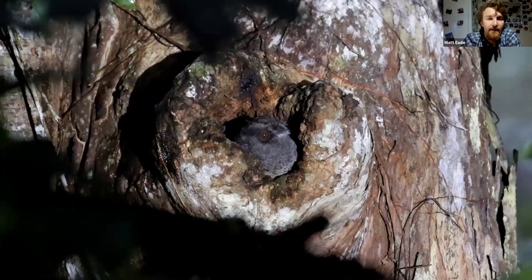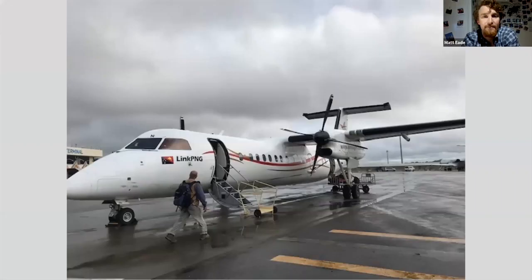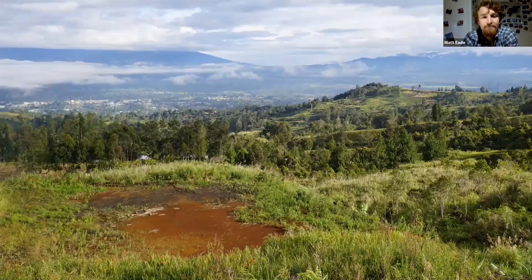Another true skulker that does not come out until late evening is the barred owlet-nightjar, and again our local guides know the exact holes where these birds occur. Moving around Papua New Guinea, the only reasonable way of doing this is by air — if you were to drive around, firstly it's not very safe, and the trip would be four times as long because the roads are not that great. So we take a plane and fly up towards the central highlands, landing at Mount Hagen, and then taking a one or two hour journey to our first lodge at Rondon Ridge.